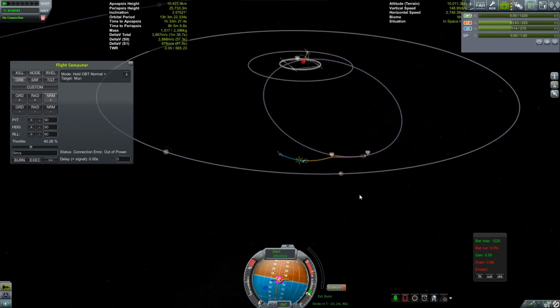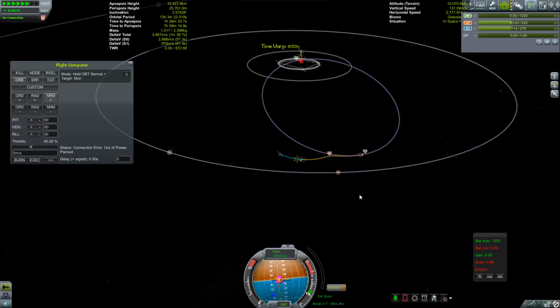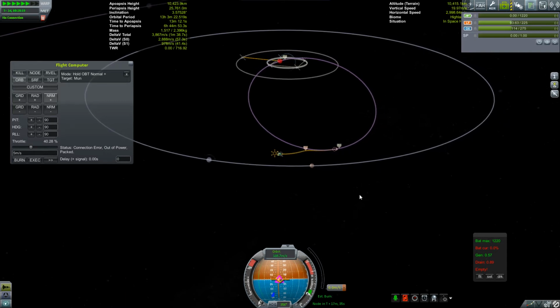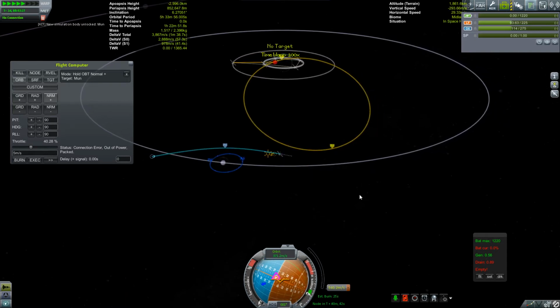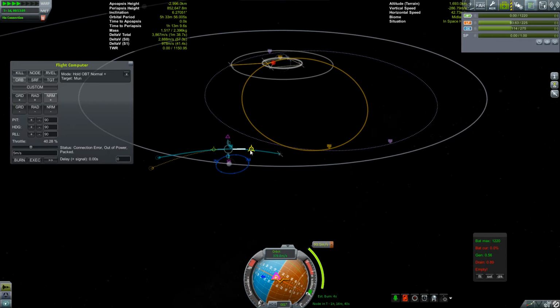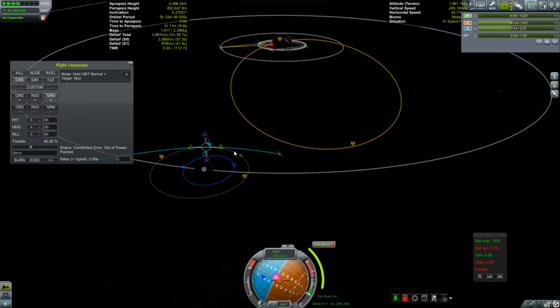Well, if we can get battery power again before we pass our node. Oh man. It's just so perfectly where I want to be, but I got no power. There we go. Just drop that, and that will drop him into an orbit.